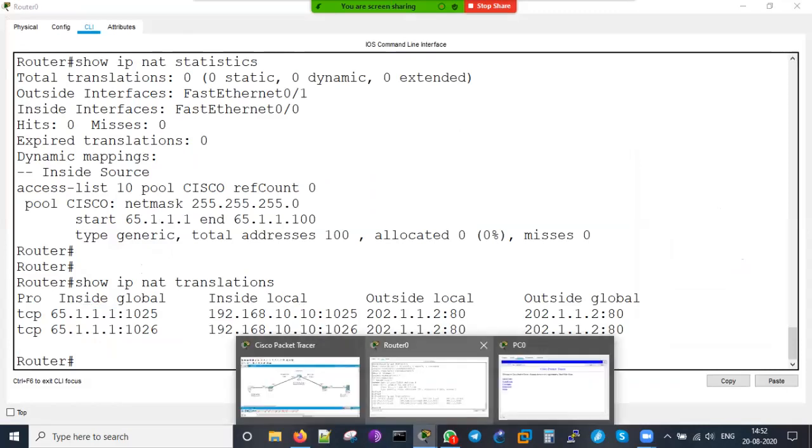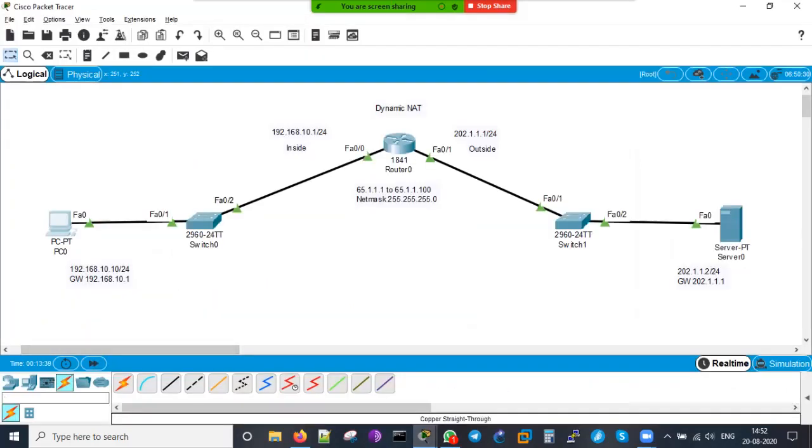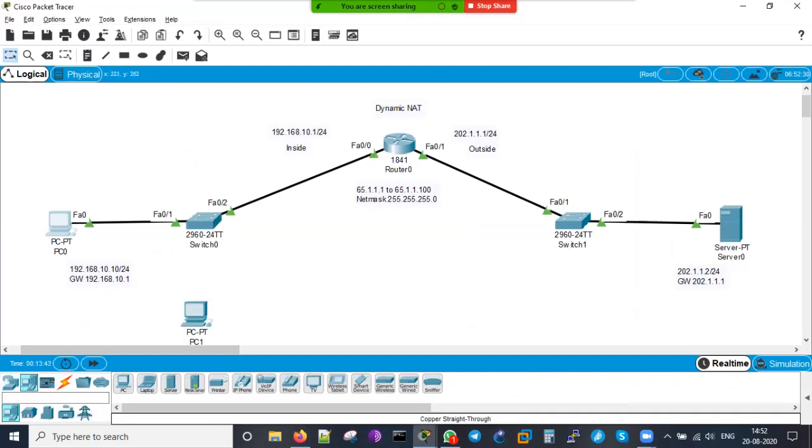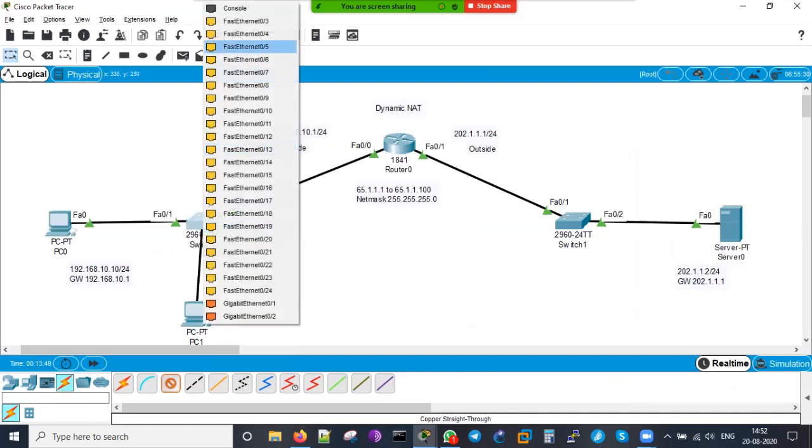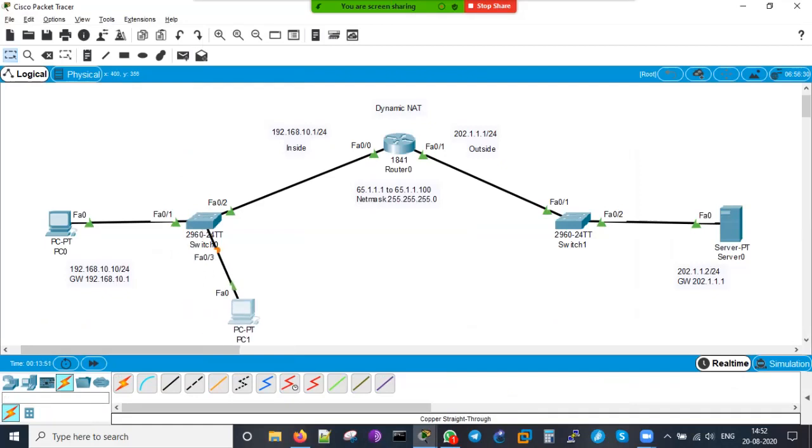What I'm going to do now is add one more PC. Let me add one more PC and connect it to the local cable, to any one of the ports. I'll be configuring the IP address for this as 192.168.10.11. Gateway is of course 192.168.10.1.